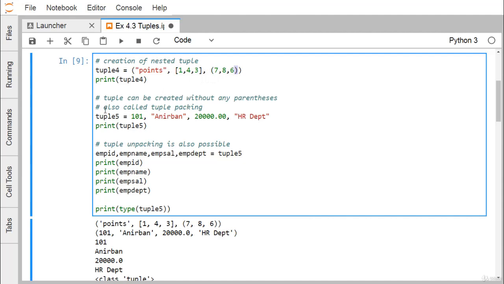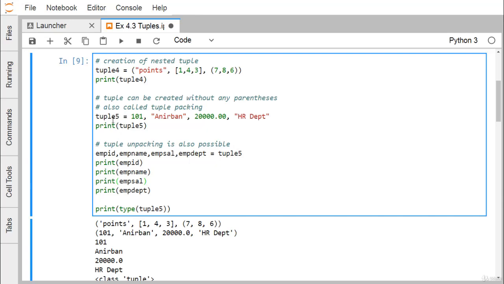A tuple can also be created without any parentheses. You can find that the tuples we create here are not enclosed within parentheses, but the tuple has got created and printed. Tuple unpacking is also possible.